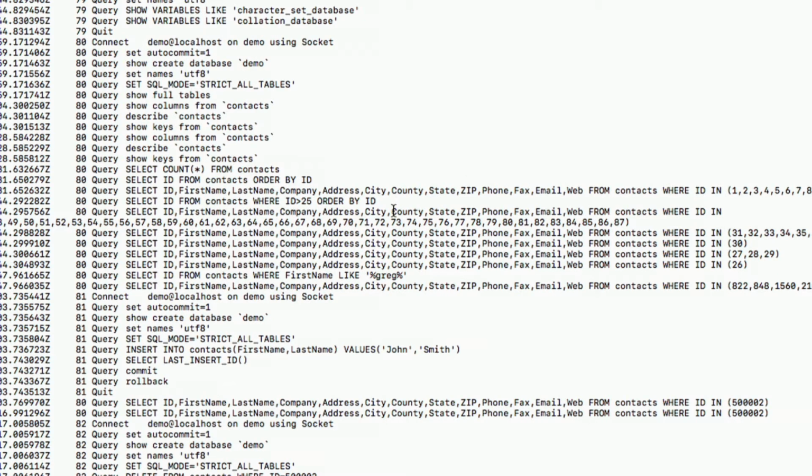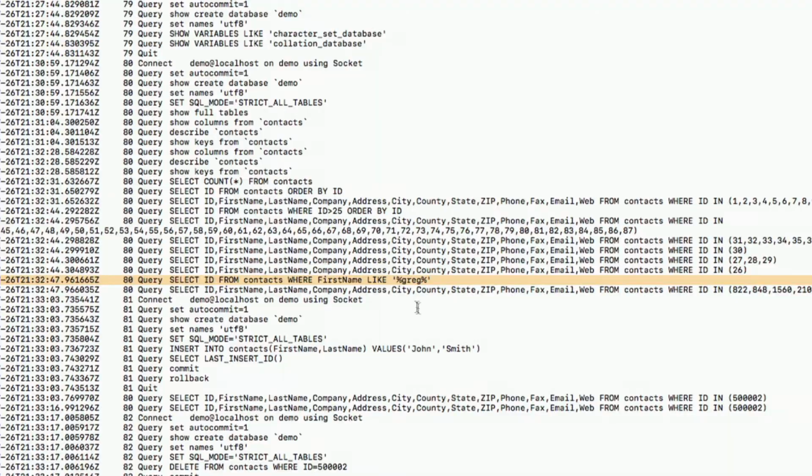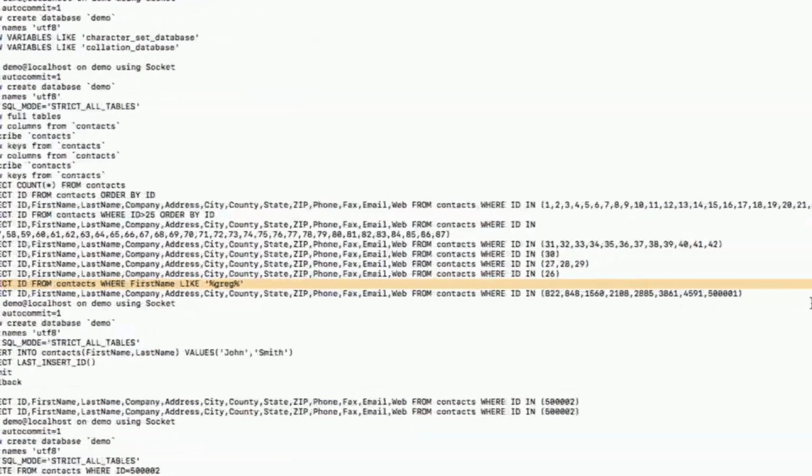And then as you scroll through those records or you do finds and other things like that, it's sending additional select statements to the server to get that data that it needs to display on the layout. When we did our find, which was right here, I know that's a little hard to read, but basically it did a select ID from contacts where first name is like Greg with these % signs around it, which makes it a case-insensitive wildcard search. So it behaves very much like a FileMaker search would, and that's why it's doing that. So it gets the ID values that match that, and then it does another select. So those ID values would be out here in this list.